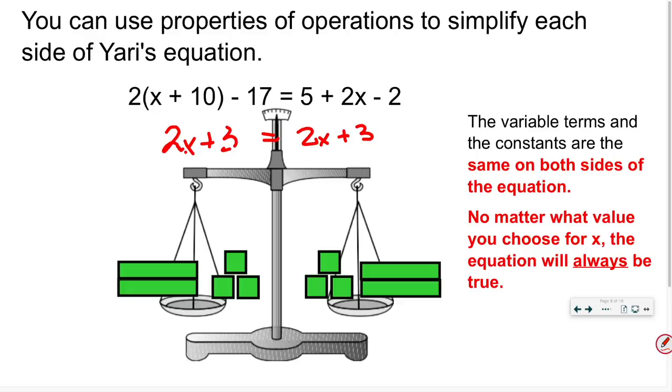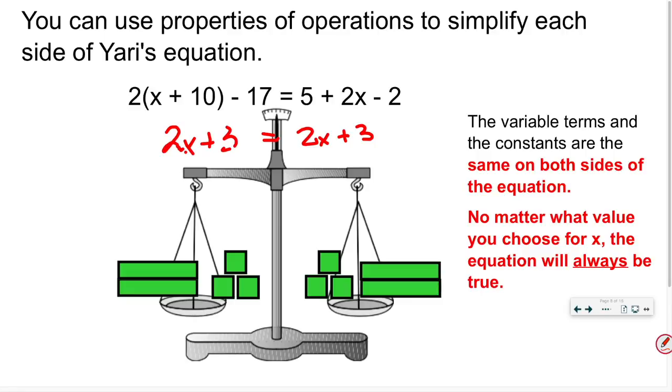So this scenario here shows on a scale infinite solutions. The variable and the constant are the same on both sides. No matter what value for x you choose, the solution will always work. Every solution works. If you want to write down ways to identify the three differences, highlighted in red would be the things to focus on.